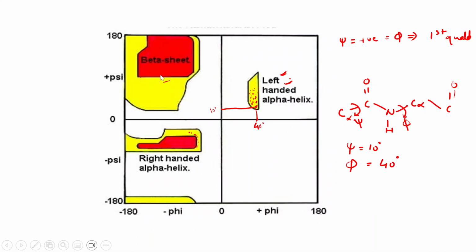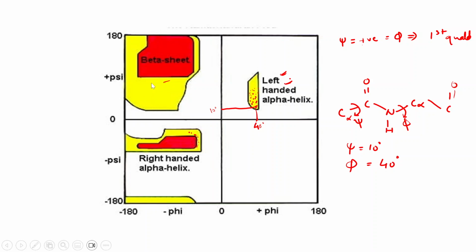So actually, when the Ramachandran plot was plotted, Ramachandran had made a model of different amino acids, and then based on the angles that were possible. The white region that is left out is sterically not possible. That's why it is not involved in any of the secondary structures. If I have two planes like this and the R groups protruding out, there will be some steric hindrance at certain angles. Those angles are not included in the graph.